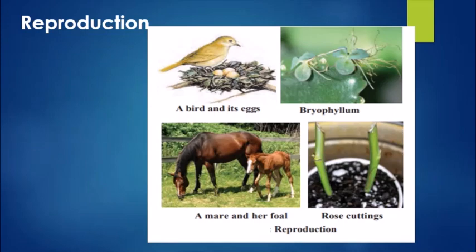Now what happens in plants? In plants, they reproduce through seeds or through different parts of the plant, for example, the stem or the leaf. If you see the leaf of a bryophyllum, there you can find small leaves. A bud is formed, and then a leaf starts to grow from the leaf margin. So this is how it happens in bryophyllum. In the same way, there are nodes. If you take sugarcane, they have nodes from which a new bud can grow. So this is called as the reproduction in plants.